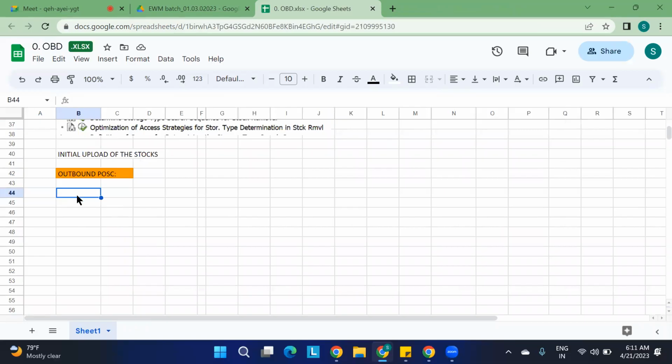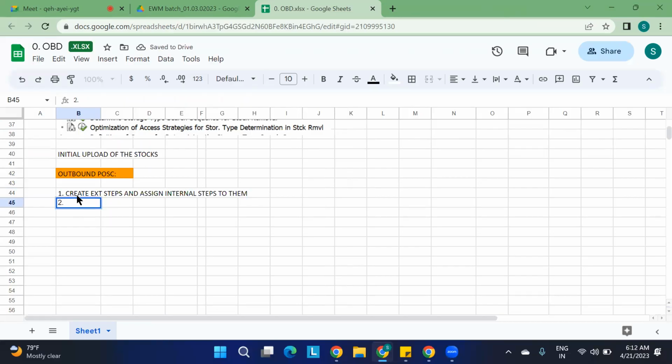I'll give the steps. First step, same here also, we create the external steps and assign internal steps to them. This is the first step.